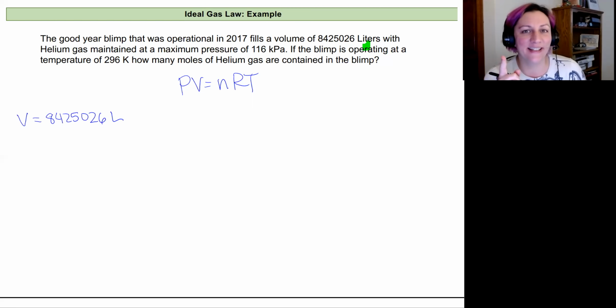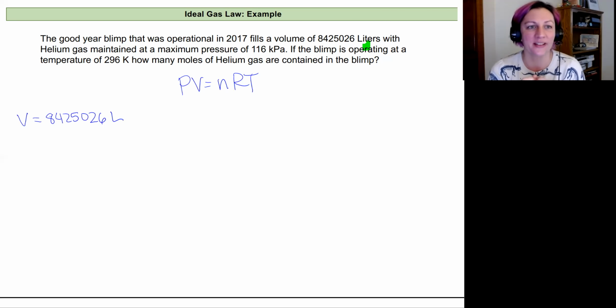Now, what's interesting is for this calculation, the helium piece doesn't matter. With all gases, the particles are so far apart from each other that the actual mass or the size of them doesn't matter for the behavior of the gas. We'll talk a lot about this when we talk about how particles interact in chemistry 162. Gas particles just don't really interact together because they're so far apart. It's really interesting, but it means that we can make predictions based on any type of gas. We'll talk about that more in a bit.